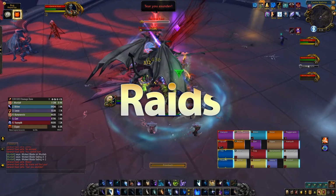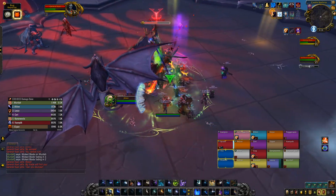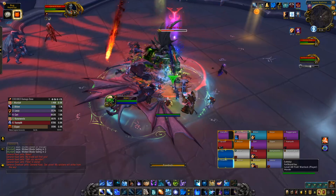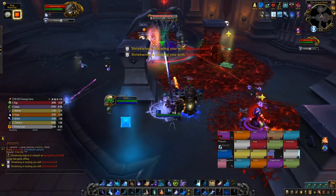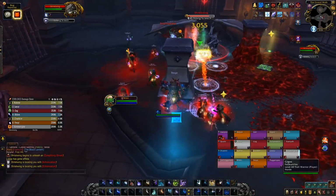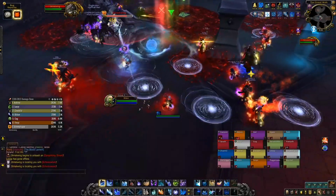Castle Nathria, which is the first raid of the tier, is looking like an absolutely amazing raid, especially if you like to dip your toes into Mythic. The main standout boss in this raid is the last boss, Sire Denathrius, who looks to have an amazing fight. If done correctly, this boss could land a spot as a favourite for a lot of people, me included. I don't think raiders could ask for a better first tier if I'm being completely honest.